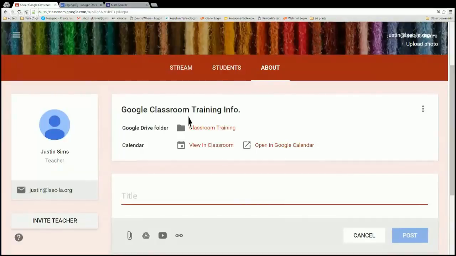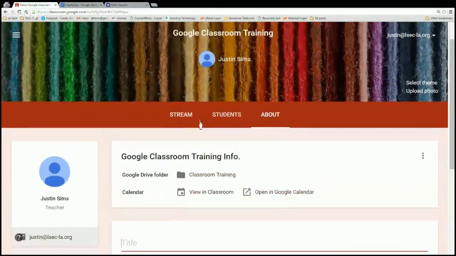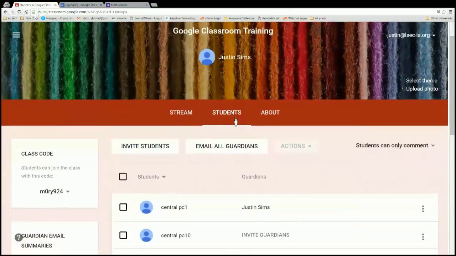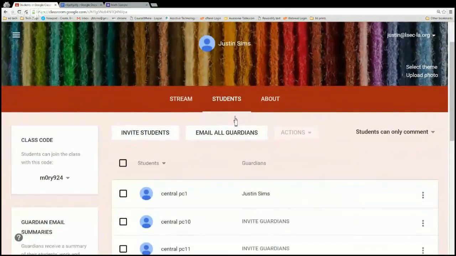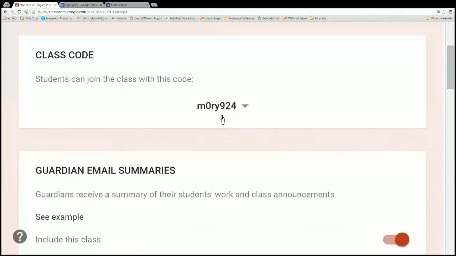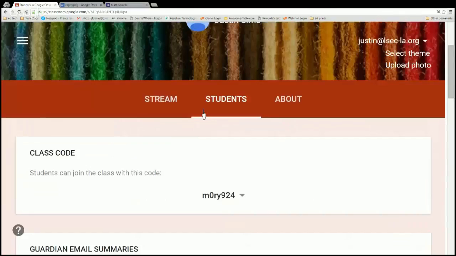Second most important thing you need to do, and it's the second tab we have here, is student. I click on the student tab, and there is everybody in my class. Now, remember that student code I mentioned? It's right here. With this little number, if you gave it to your students, when they click the plus sign, they type in that code, they will join your classroom. That's the easiest way to get a student in your classroom. And you get the code from right here in the student tab.